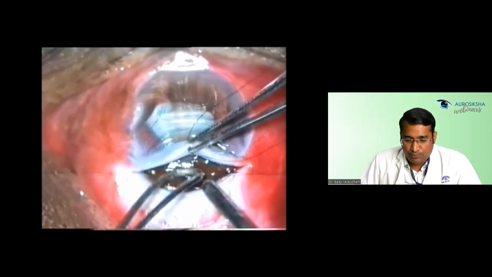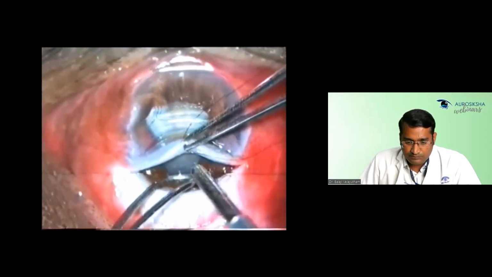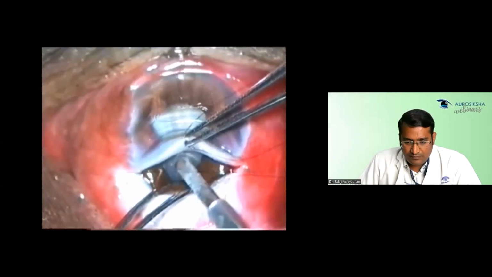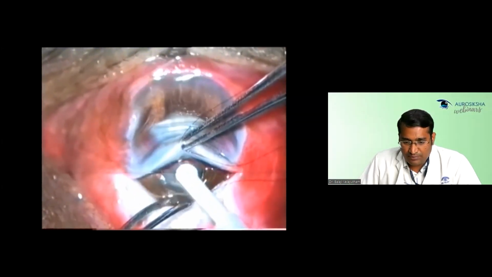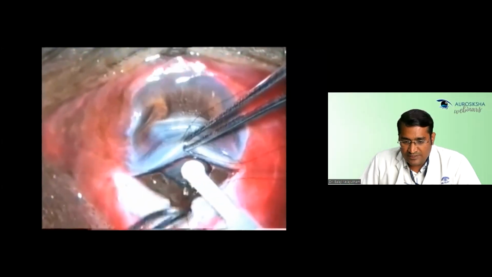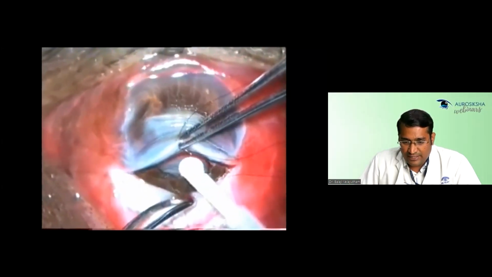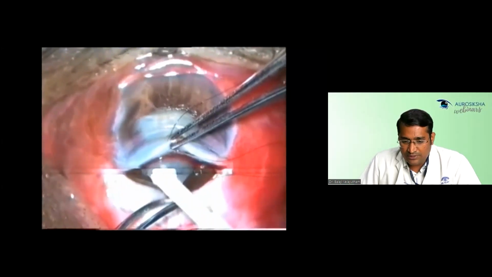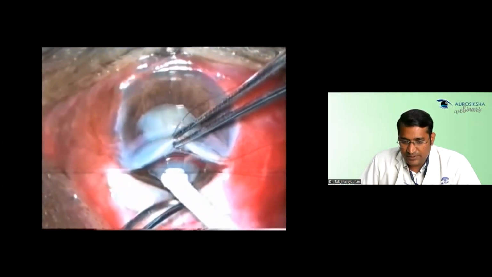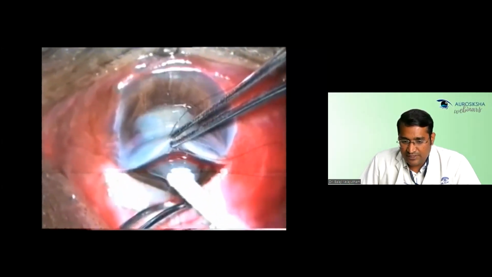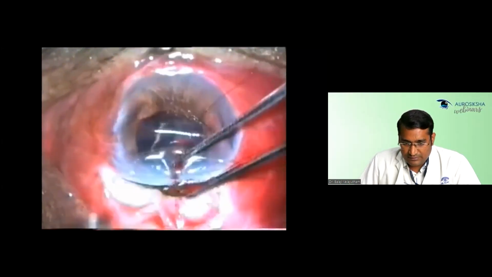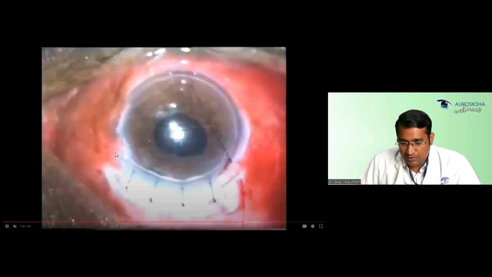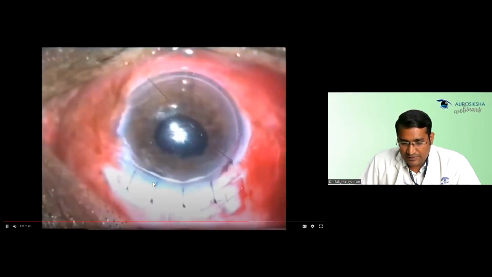we take in a cryoprobe. Let the cryoprobe attach itself to the lens complex. And once it is completely adherent, the entire lens complex along with capsule, nucleus and cortex, everything is removed from the eye. You have vitreous coming out. The vitreous is cut. The sutures are done.